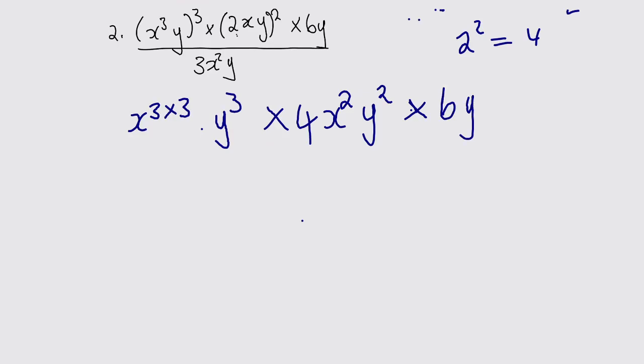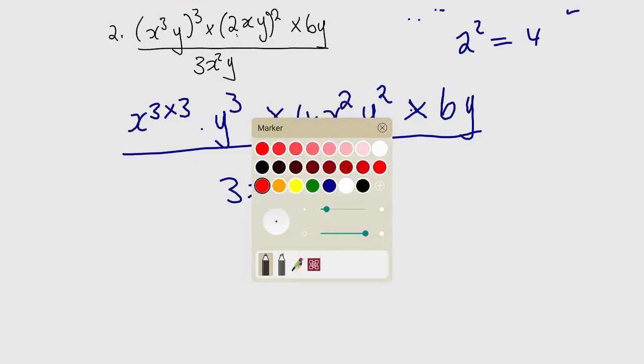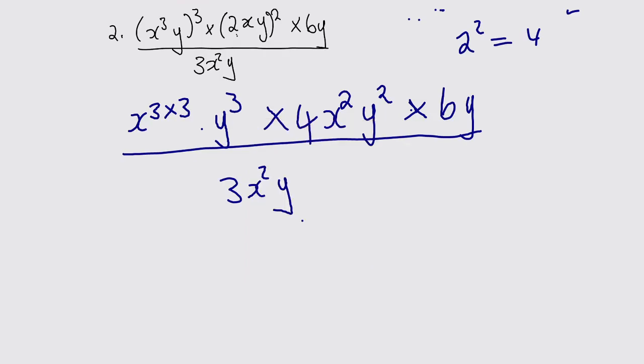Okay, just like this. Then you have 3x to the power 2y. So nothing will happen because we are still applying some rules. Now, just because everything is in multiplication, we have to multiply everything. But when we multiply everything, you must not forget, we must also check the base.